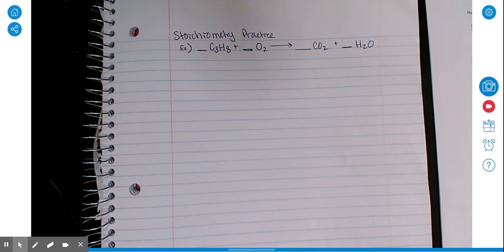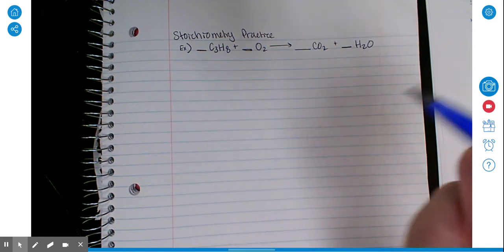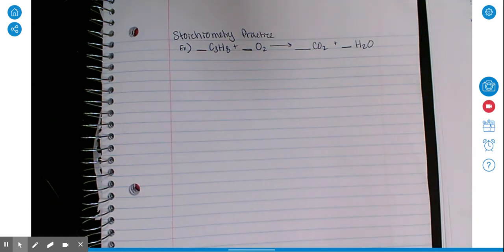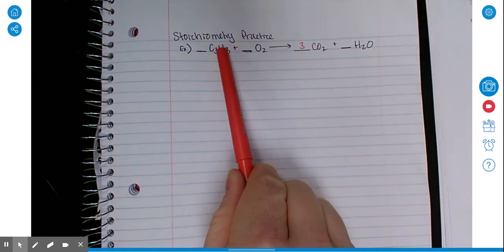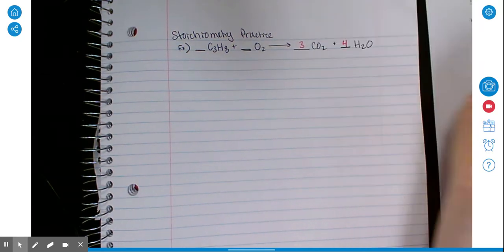Step 1 of all stoichiometry questions is going to be get those mole ratios in, or balance the equation. You've got to balance an equation properly if you're going to be able to do the problems in this unit. Now, this is combustion, so you had some tricks for combustion. Step 1 was balance the carbons. 3 on the left, I need 3 on the right. I'll put it in red so it pops out more. Then your hydrogens, 8 on the left, so I need 8 on the right. I already have 2 here, so 4 times 2.